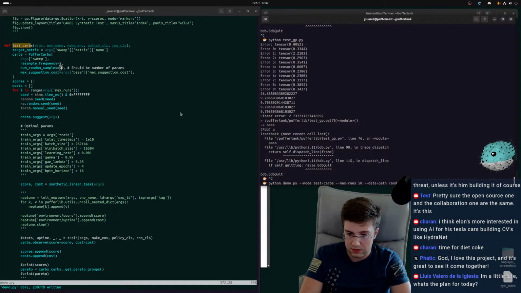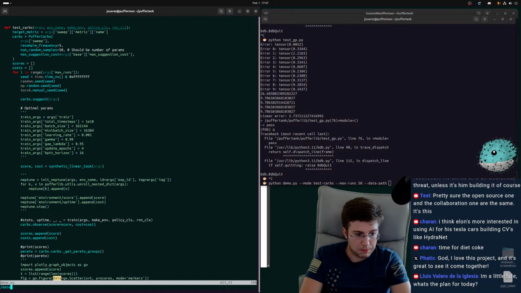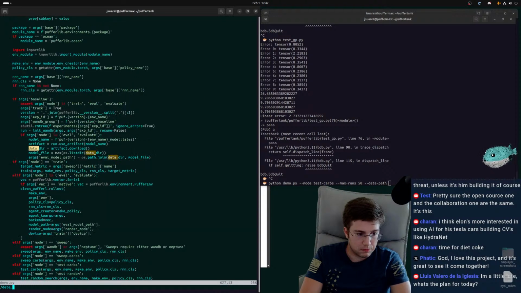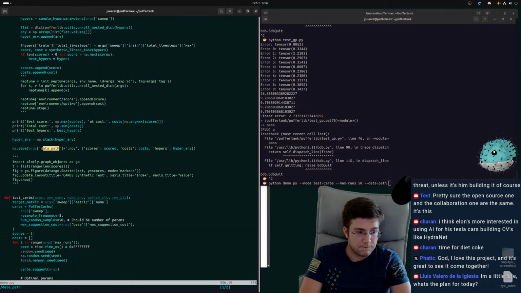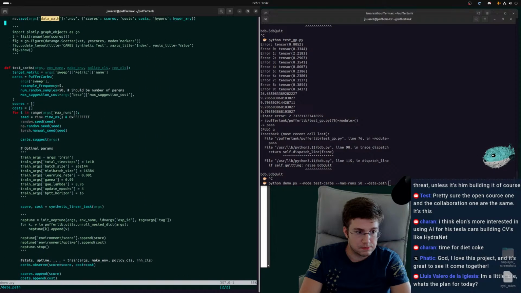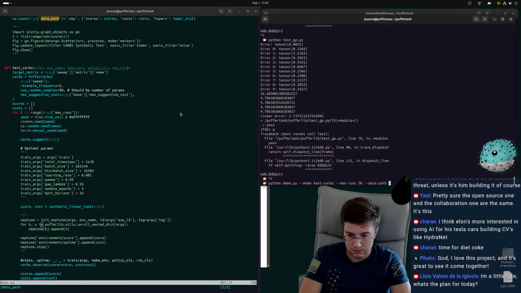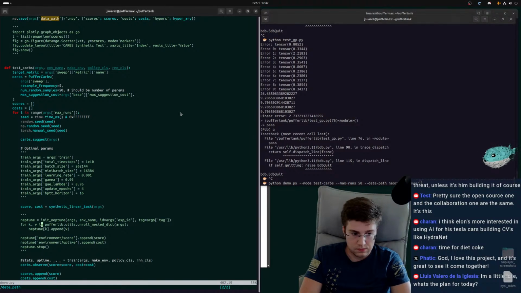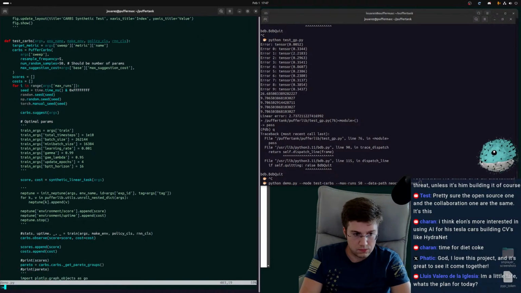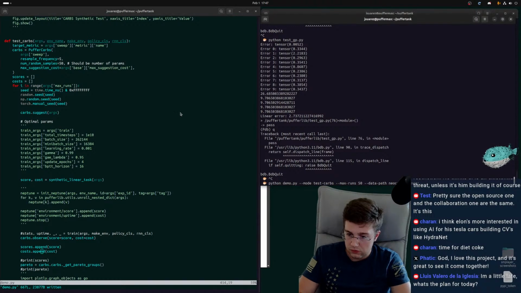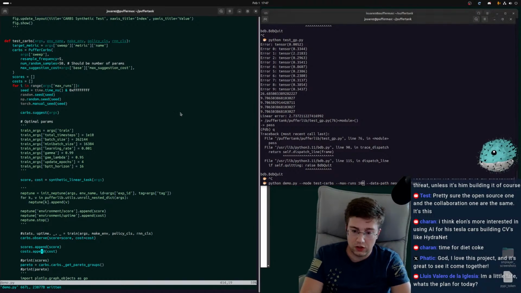Data path is going to be... so 100 runs, which is 50 random samples.